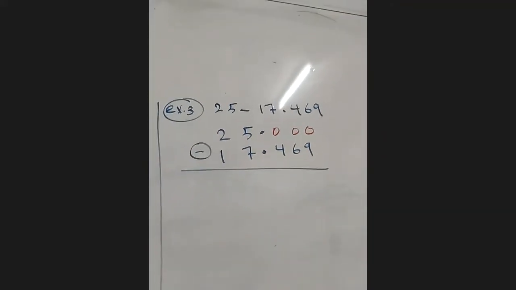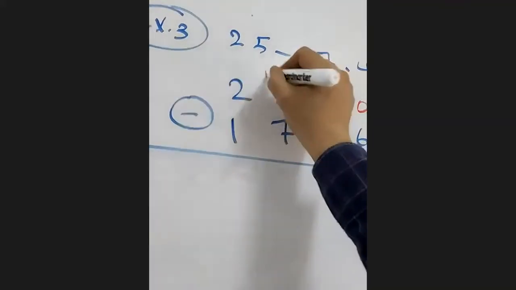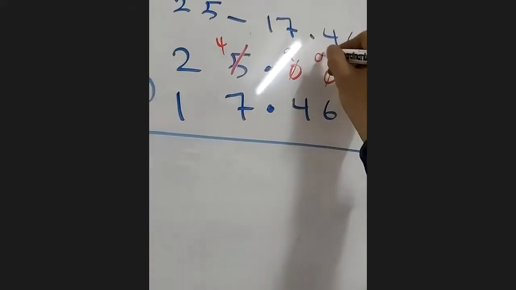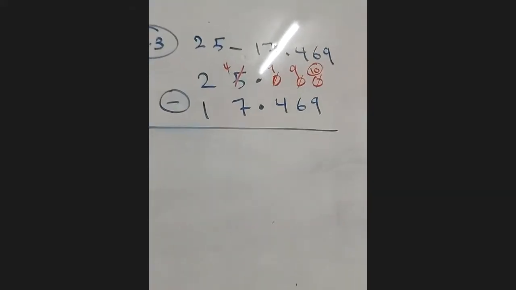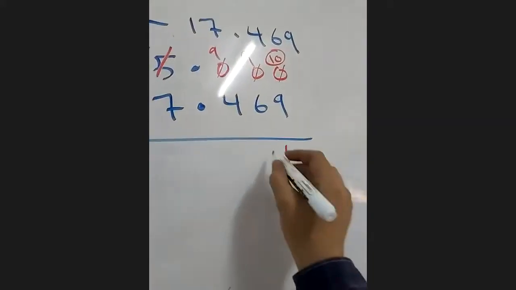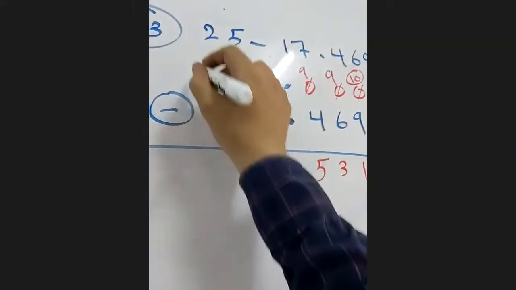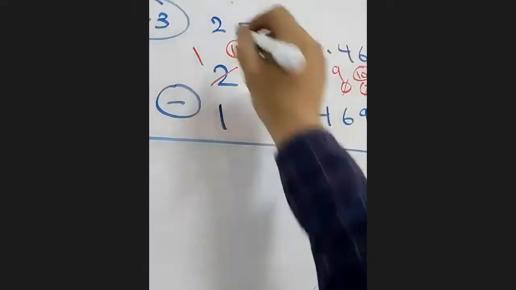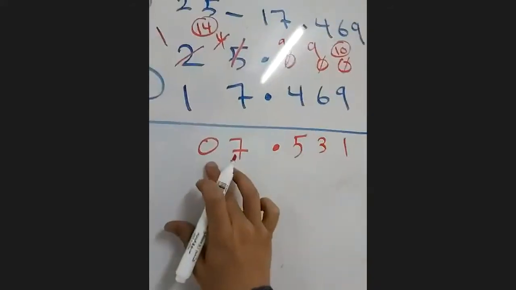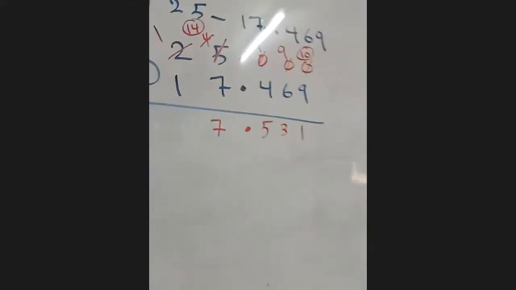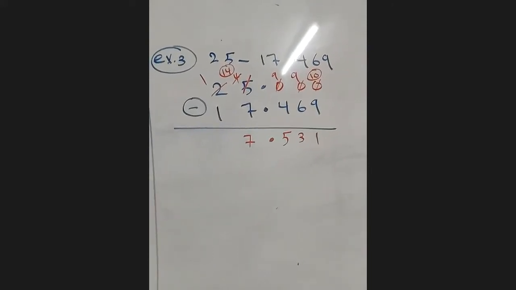Now do subtraction normally. 0 minus 0, 0. Go to the 5, right? This will be 4, this will be 9, this will be 9, and this will be 10. And do subtraction normally. 10 minus 9, 1, 3, 5, decimal. 4 minus 7, it cannot be, so 14 minus 7, 7, and this 0. Now this 0 has no value, no need for it. So the answer is 7.531 thousandths.